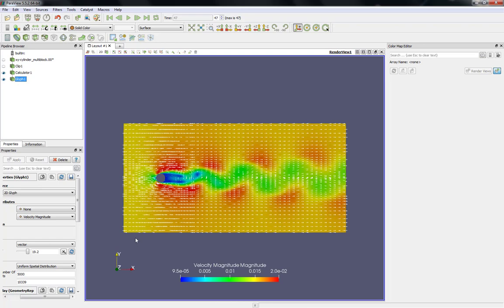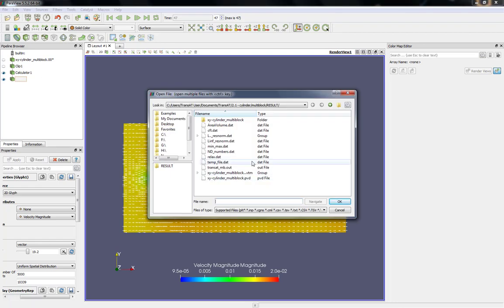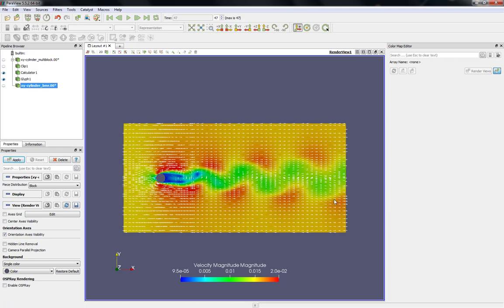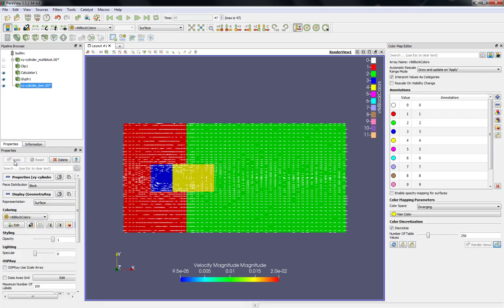While this is interesting, we also want to know how this compares to the BMR mesh. So let's load those results in alongside the standard mesh. Navigating up, we load the BMR. Again, the VTM file. And apply to load it in. However, we've put it on top of the other results, so we'll need an additional filter.